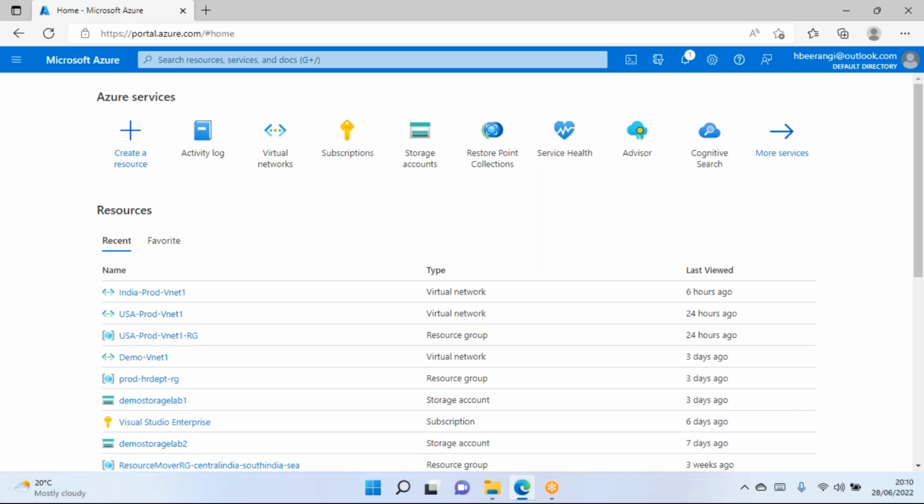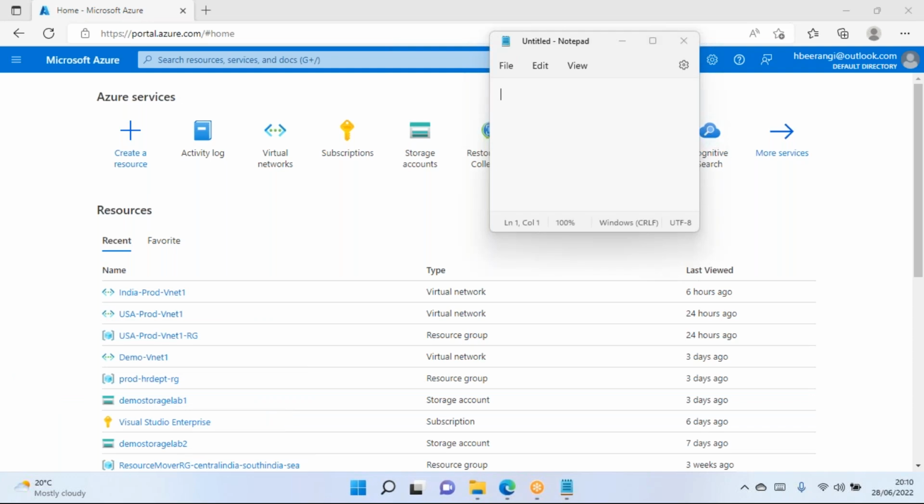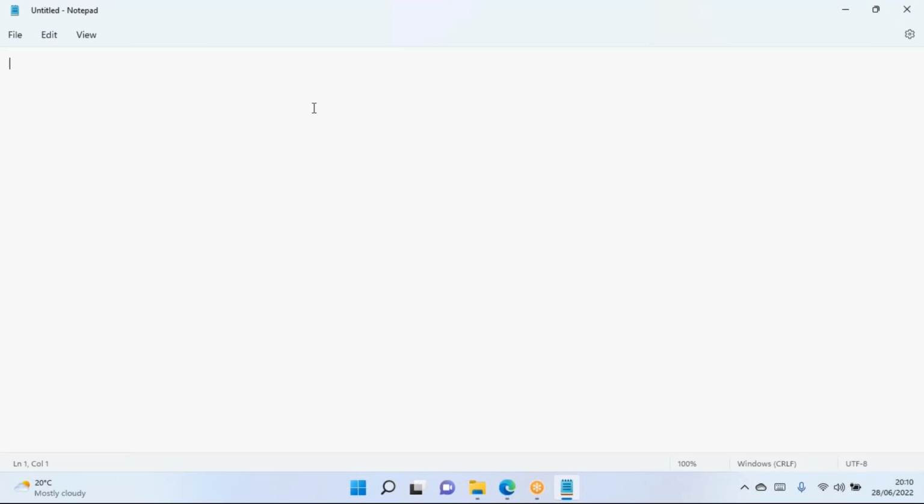Right. So today we are going to discuss point to site VPN, which is also very much required for the business, and you might get interview questions on this as well.